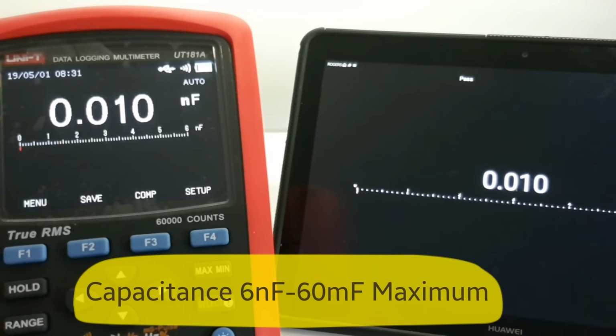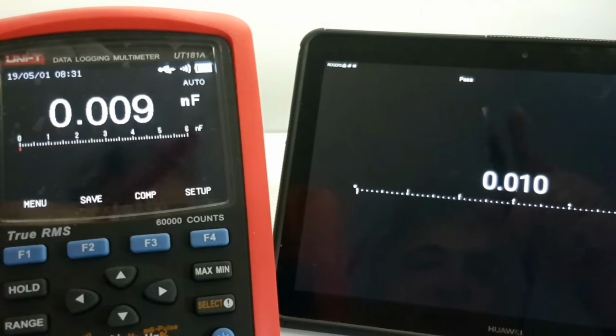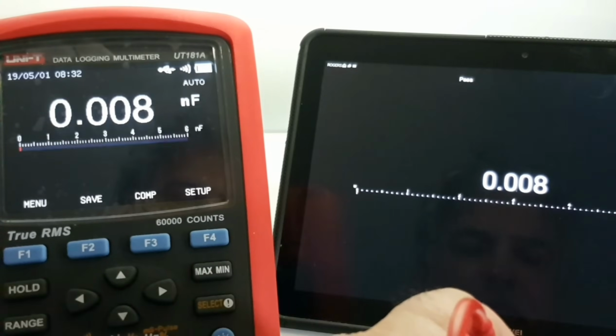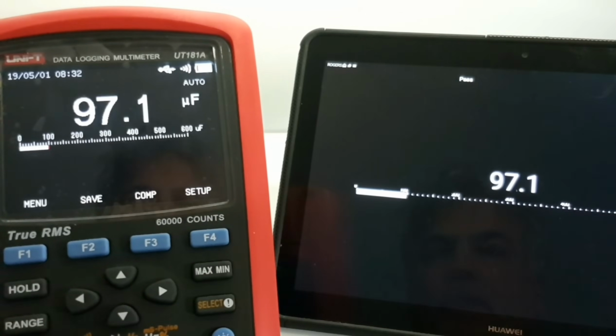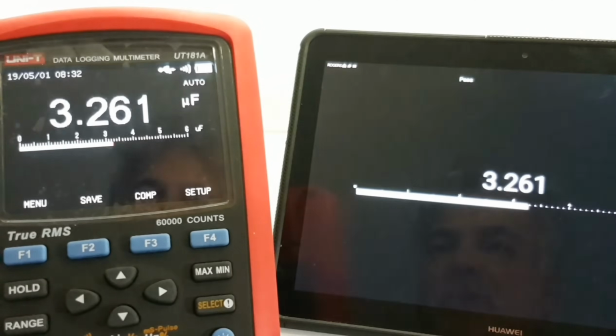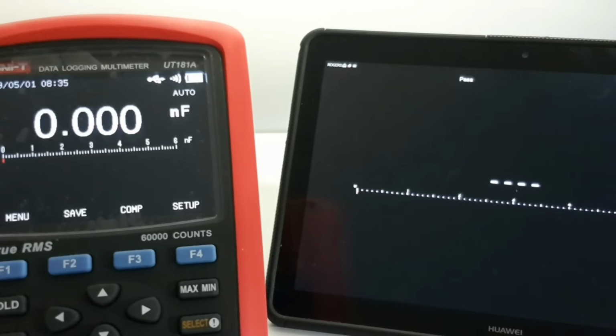Next up, we're in capacitance mode. This has a 60 millifarad capacitance range. We've got the Fluke demo board out. Quick capacitance test here with a 100 microfarad, 20%. Close enough. Here we have a 3.3 microfarad, 10%. Hey, that's pretty fast. We're going to check the higher ranges now.